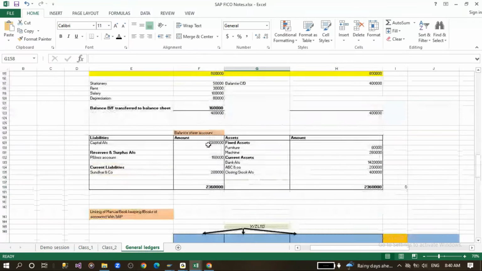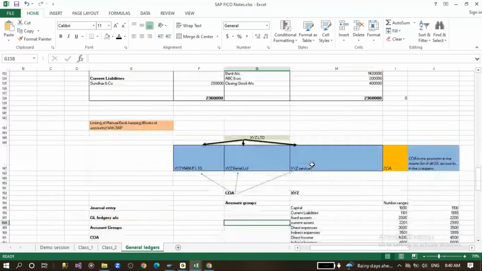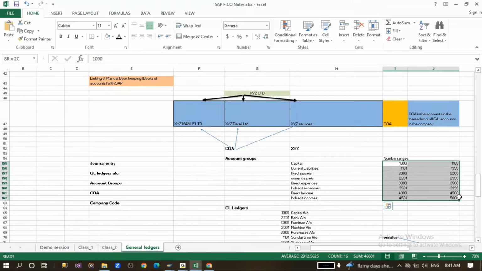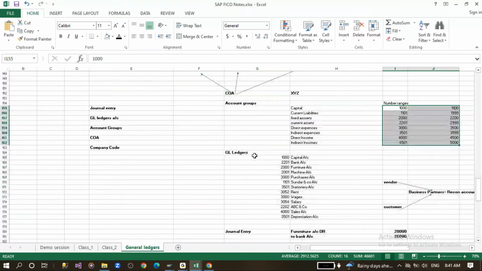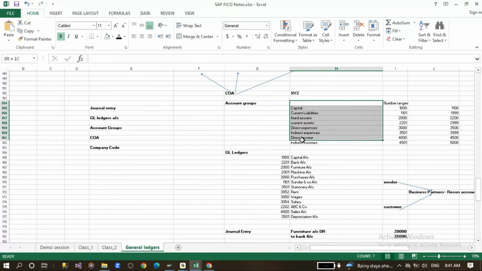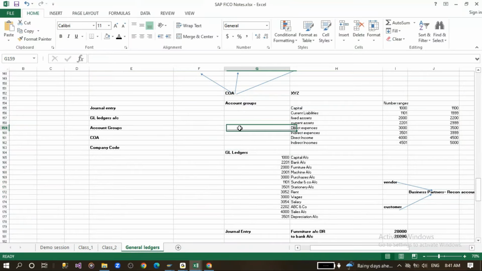So all the balance sheet accounts will be created as account groups. Under these account groups, we'll set a proper number range, so that a ledger is created under a particular account group. It means a particular balance sheet item.